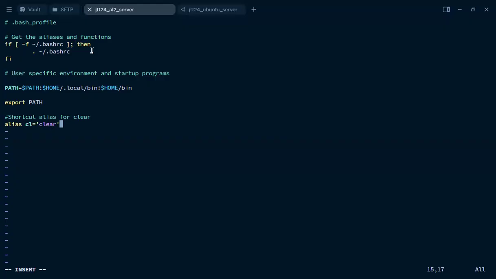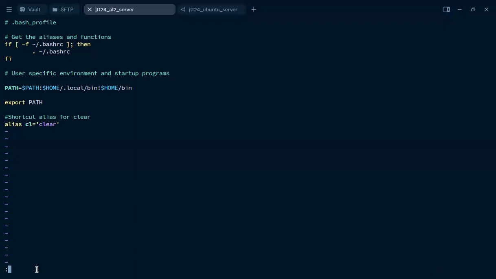Using the VI editor, when you need to save, you need to get out of the insert mode. You escape. When you no longer see the insert mode, it means you're out.